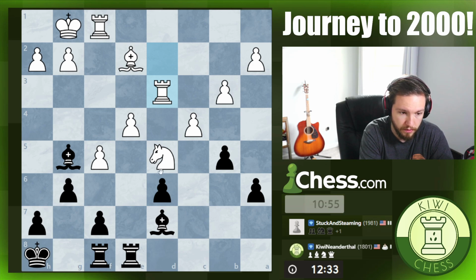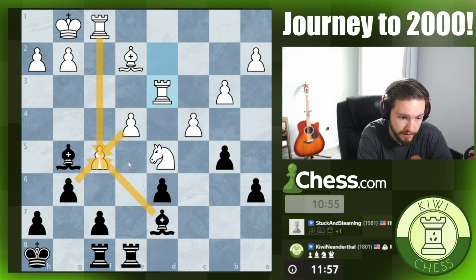Whoa. If I play takes, God, that is so weakening. Takes. If he takes, I take this. Takes, rook takes, I take this. So he basically can't take. So what's his idea? Takes, he goes here, then I come here. Knight in can always be taken.